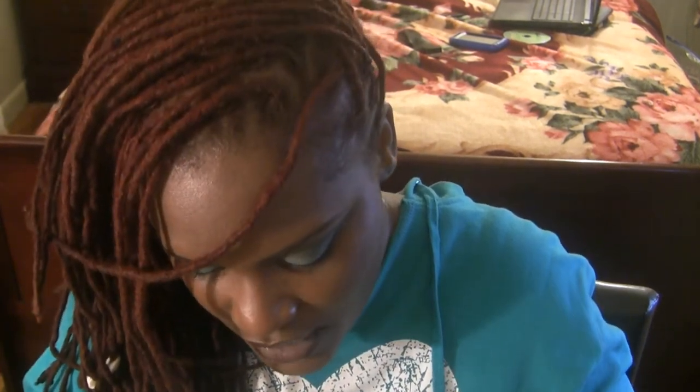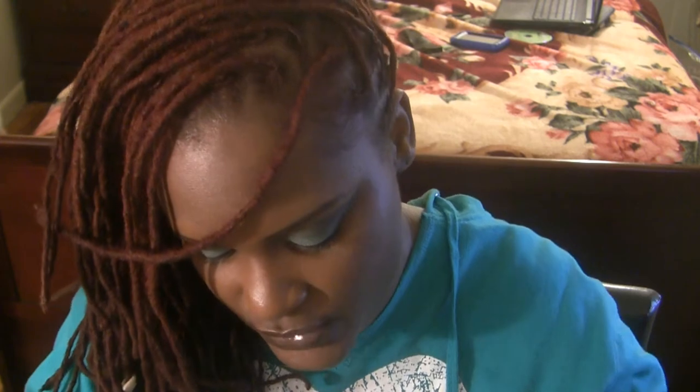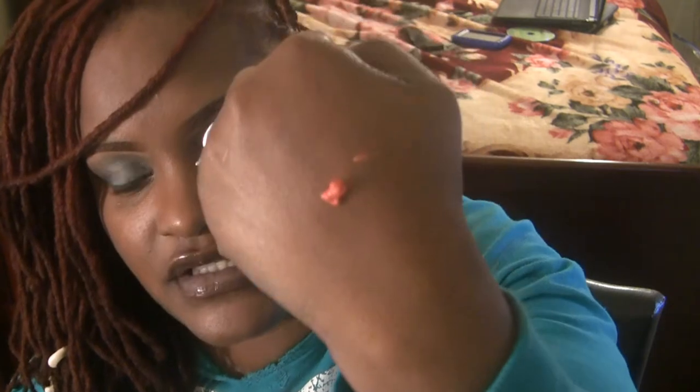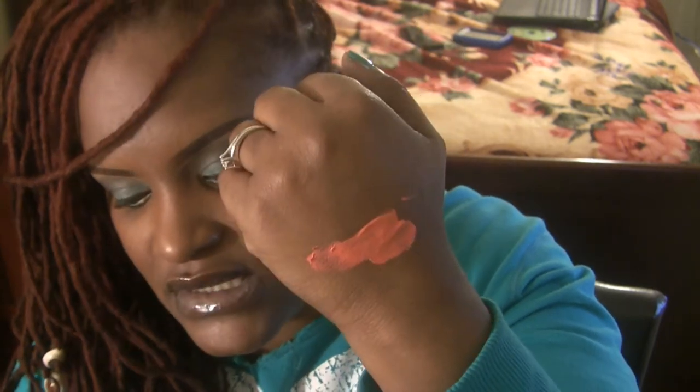Superstar is a lighter type of pink than Headliner. I'm really excited — I have all five of them now. I'm going to advise you to shake them first a little bit because when you first squirt them out, they can be a little watery. That is so gorgeous — and that is way too much. I really didn't mean to squirt out that much. But this is Superstar, the only one I didn't have. You really only need a little bit of it.